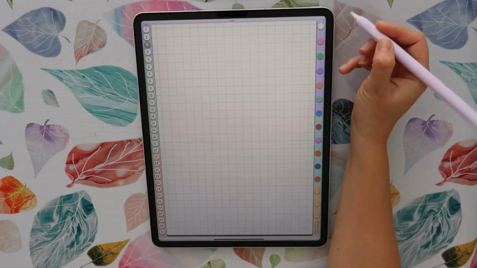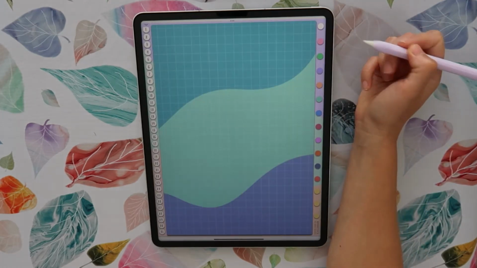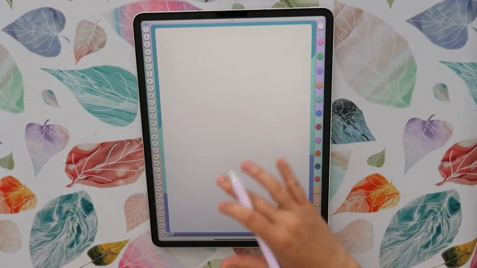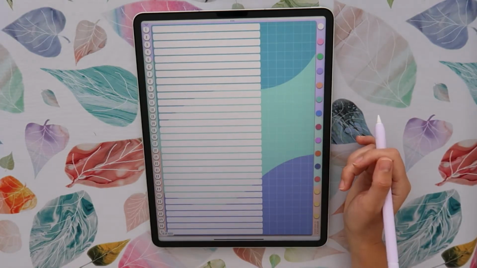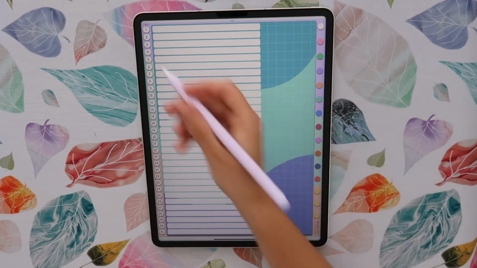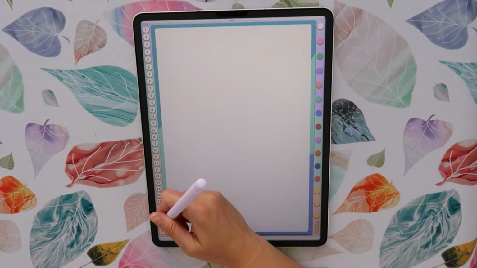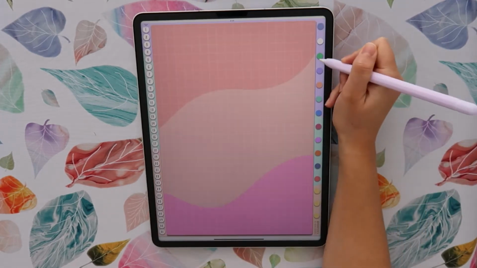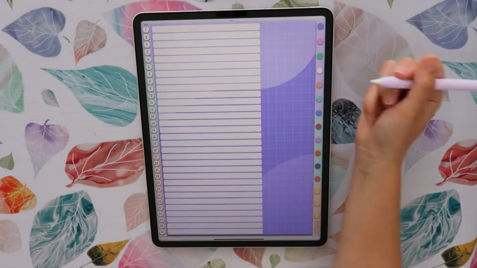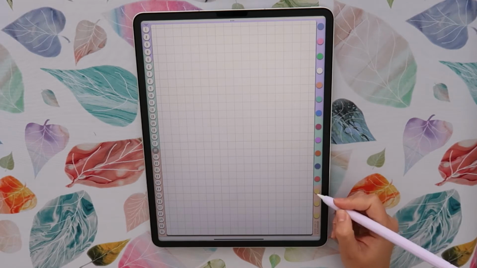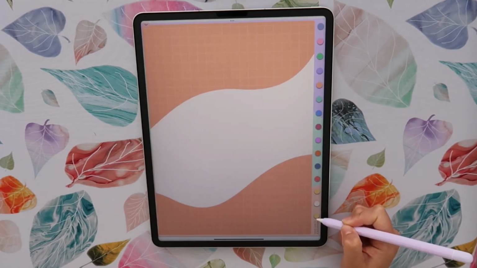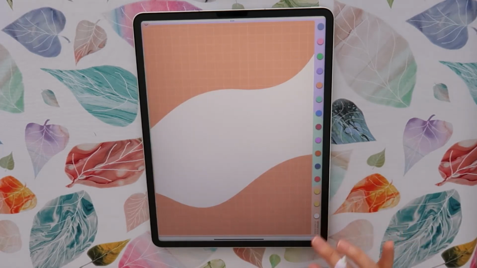So once again, your section will have a cover page. It also has this kind of second cover page that you can use for whatever you want, and then you get your index for this particular section. And from here you can navigate to any of the 31 subsections. Each section in this journal works the same way. And the last 3 sections here on the right, it's these 3 yellow dots. These just have a cover page, and then you can add whichever of the extra papers that you want.